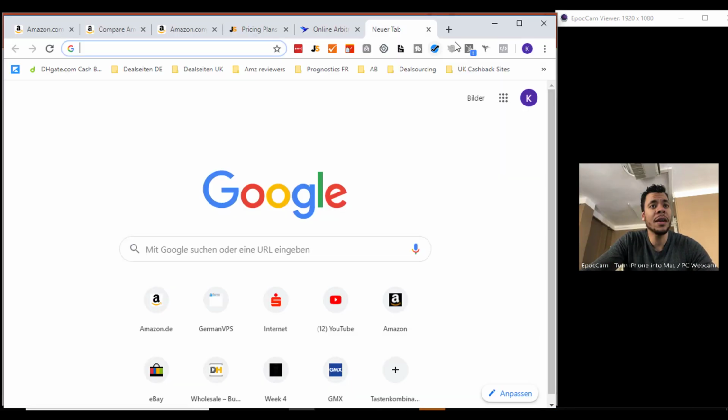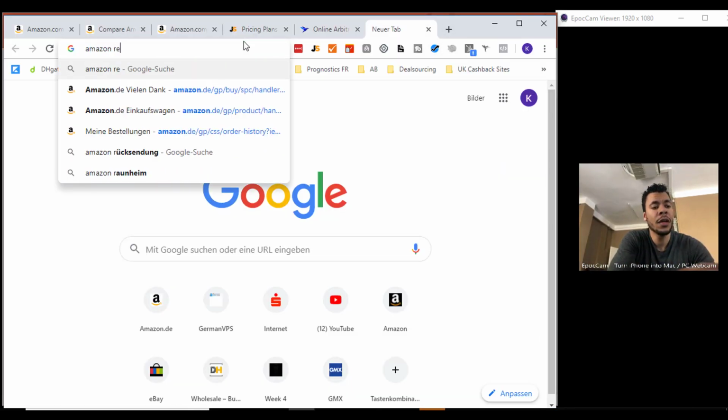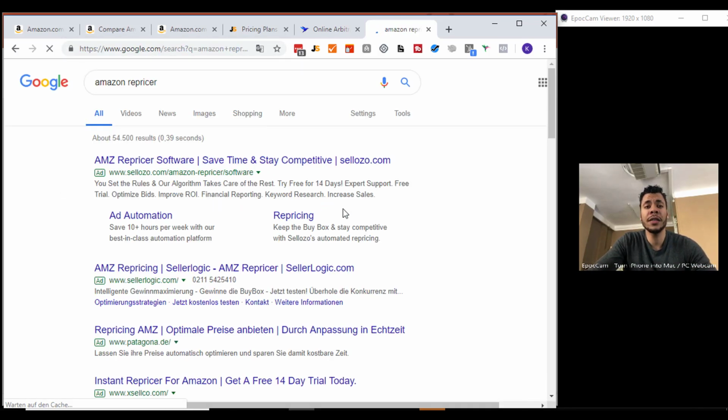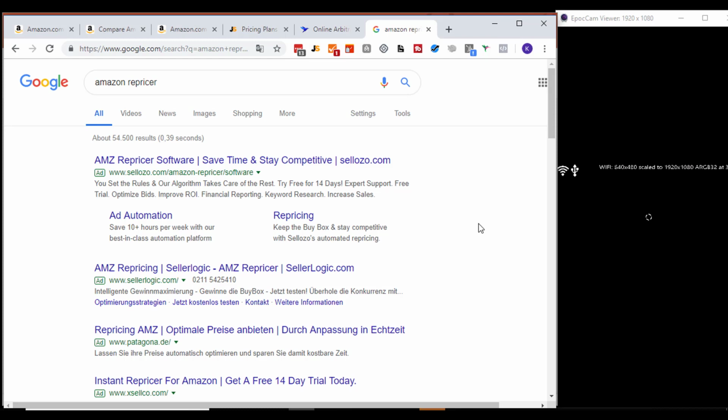So basically what you do with the repricer, because if you send products to Amazon, you probably will have other sellers that sell this product. If not, you are very lucky, and this is probably a very good product. Then if it still sells and you're the only seller, this is obviously the best way you should go about it, but this is not always possible. So you will be in direct competition with other sellers, and they probably use repricers too.